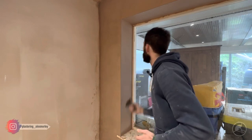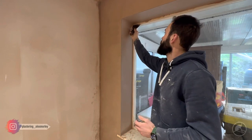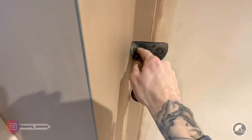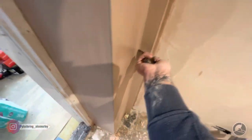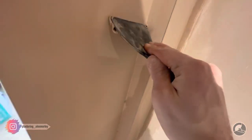What these are essentially doing is replacing the job, in our opinion, of a margin trowel. One of the biggest issues with a margin trowel is that you're using it for really awkward, irritating places — like the side of door frames, where you've got a radiator pipe sticking out the wall and you've got to get that bit underneath the radiator, or maybe around sockets — where you're basically just trying to sludge plaster in.